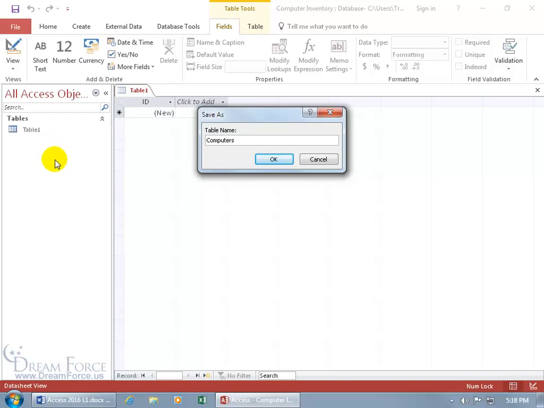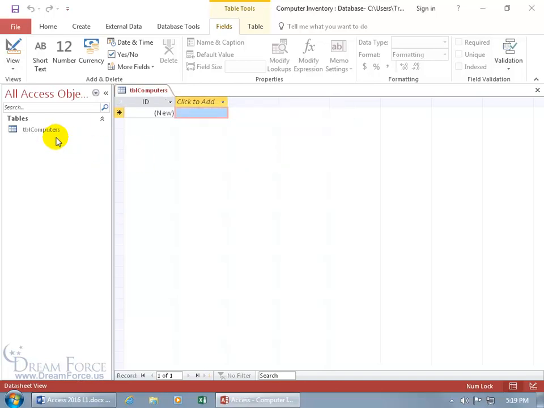or to try to keep it simple, especially if you're going to be handing this off to somebody else at some point in time, give it a 3-letter prefix before your name that identifies this as a table. Well, you can do more than 3 letters. You can type out table, but the naming convention typically is just 3 letters, TBL, table. Then if it's a query, QRY, form FRM, report RPT, and then click OK, and there we go.